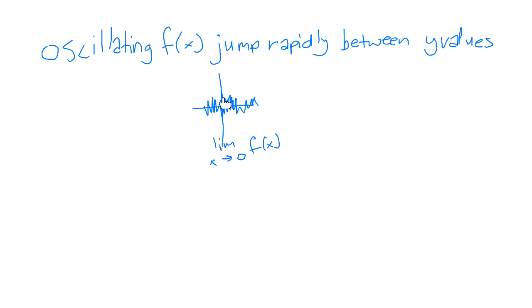Now, sometimes you'll have oscillating functions such as your sine and cosine functions, but those aren't so crammed around one point that you can't look at different pieces. So if you have something like this, it is easy to tell the behavior since everything's not so crammed together. Does that make sense?